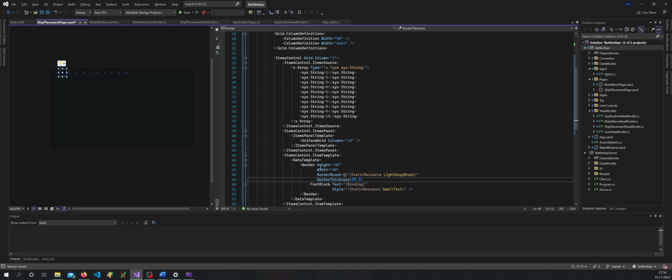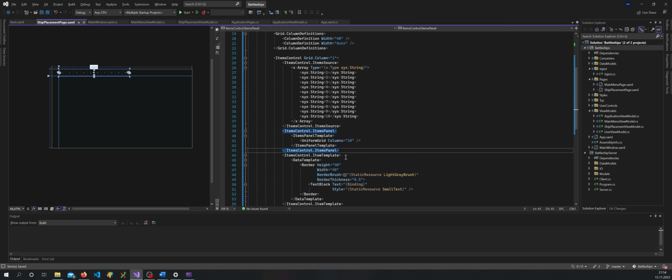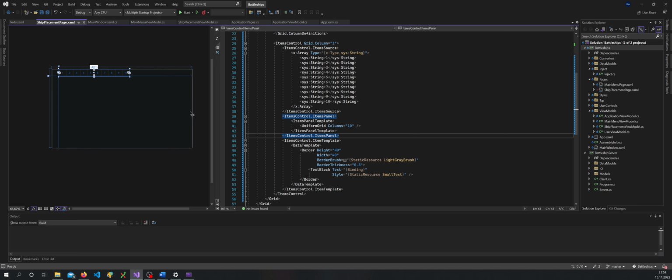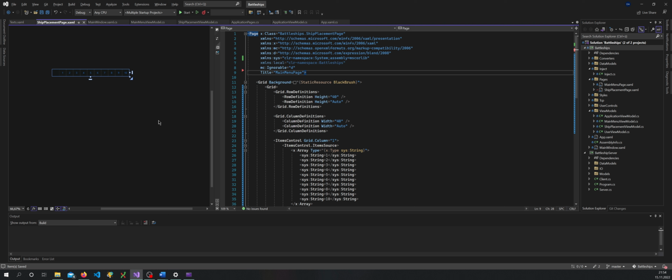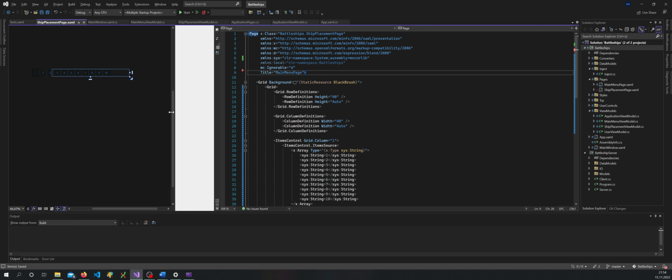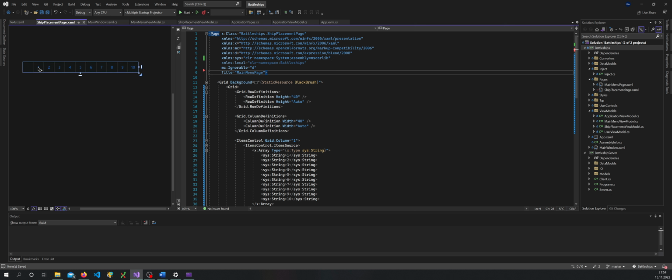Let's go really thin. Yeah, that looks good. Alright, so let's get rid of this design width and design height. Alright, so yeah, now we got the numbers up top.